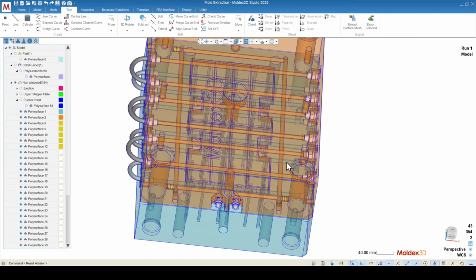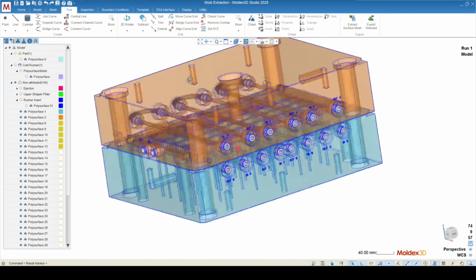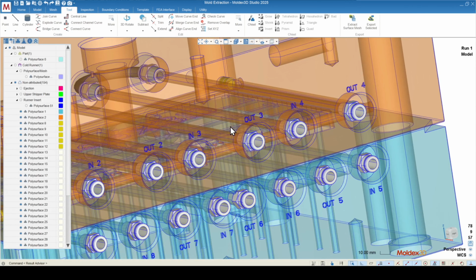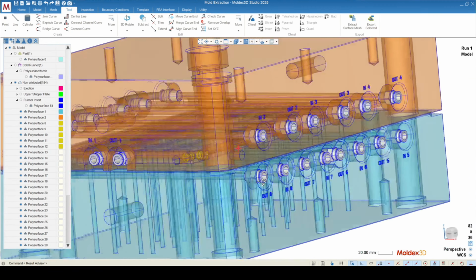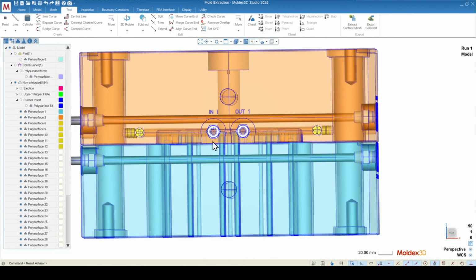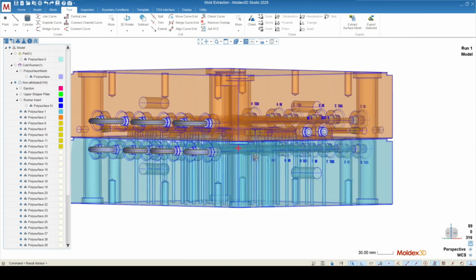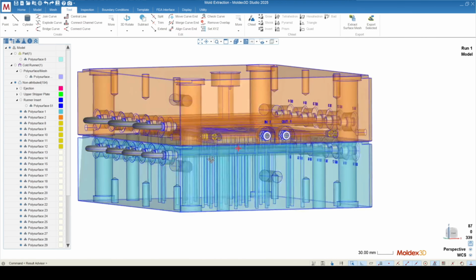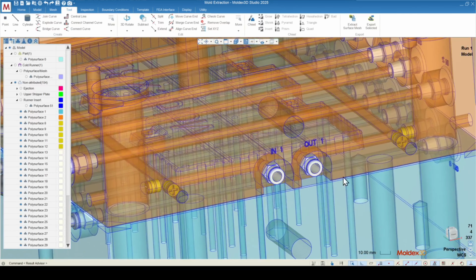All right, so it looks like we have 1, 2, 3, 4, 5, 6 lines going across the mold, and it looks like they loop through external hoses or some sort of fitting here to have an inlet here and an outlet here. Actually, it does say it on the mold, so we have an in, out, and so on and so forth. You can kind of see where those are. And it looks like we have a channel going around the part, just like in the first mold extraction we did. Looks like this one has one going around on the top side of the part, and then we also have a bunch of straight lines going on the bottom side of the part. All right, so let's go through and extract all of these channels.